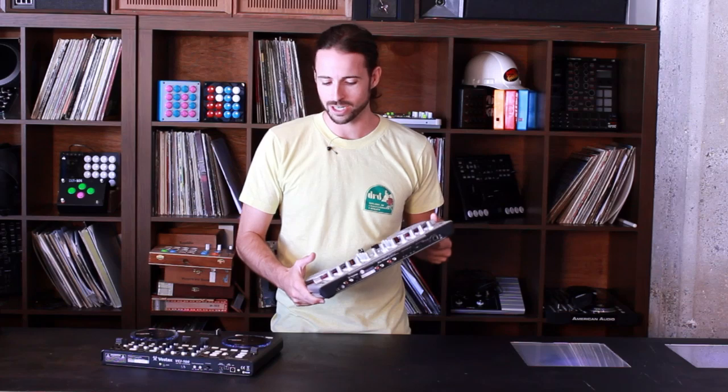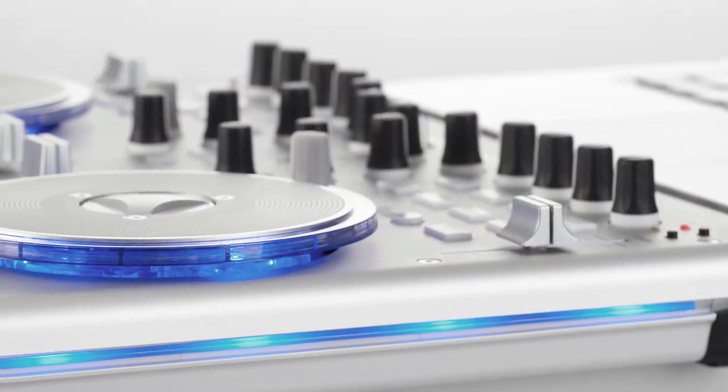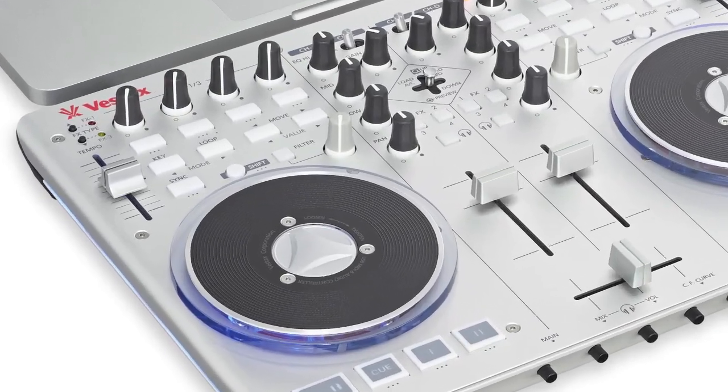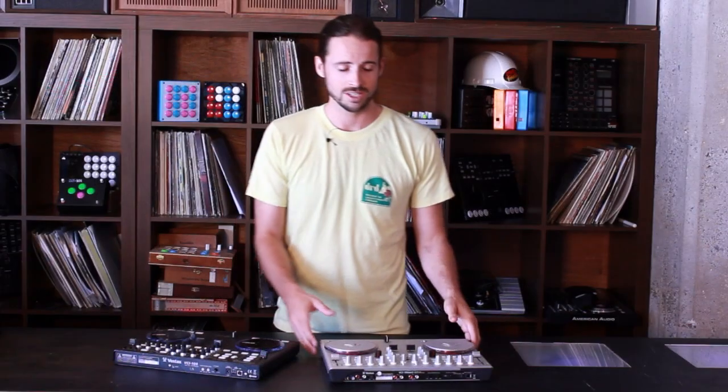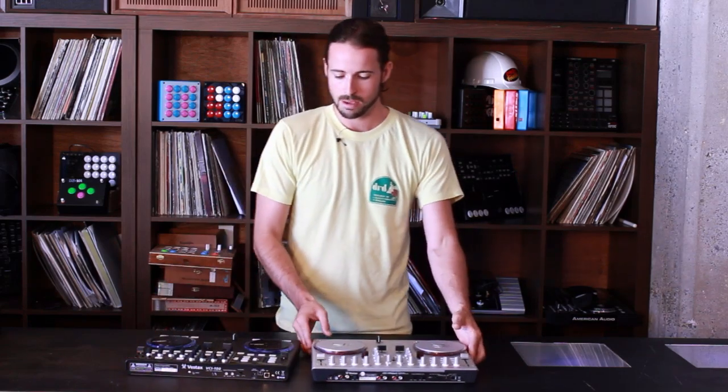An exclusive look at the VCI-100 MK2 II. As you'll see, the VCI-100 MK2 II is pretty much the same size as the 100, maybe just a little bit wider, a little bit taller.